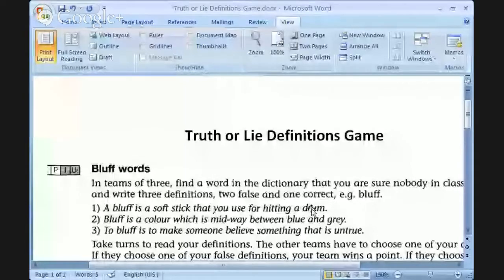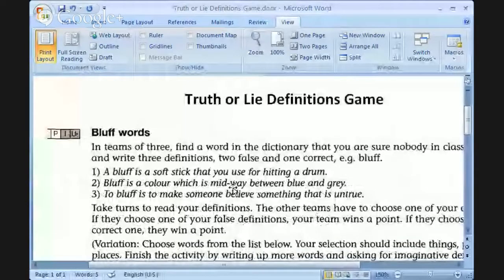Okay. The idea being, well, that you're going to give 1 correct definition and 2 false, bluff definitions that are not really the word. So, as an example, let me illustrate by doing a screen share to make it simple to understand. Of course, the more the merrier. The more students we have, the better off we'll be here.